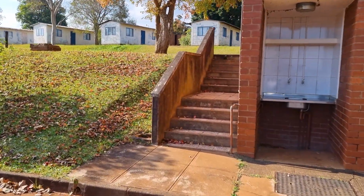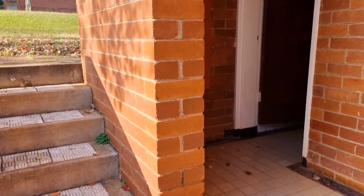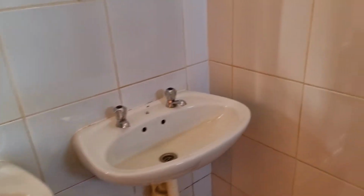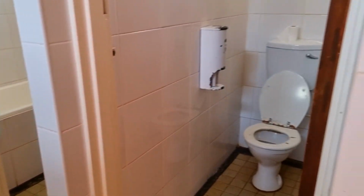I think it's time that I have a look around this place. So let's start with this ablution first, since it's right here. So there are toilets and a wash basin, and this is a shower. It's not the cleanest shower and toilets that I've seen, but it'll do, and it's right close to my campsite.